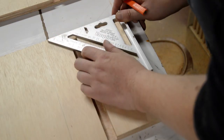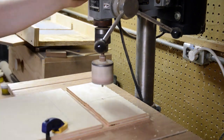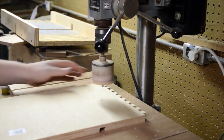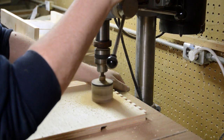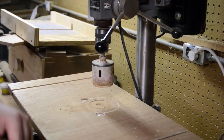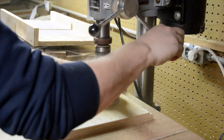Now I'm just marking the center point on this board for the snare sound hole, and bringing it over to the drill press and drilling it out. Now I'm only drilling halfway through with this one. Now flip it and drill the other way through. That way you don't get any tear out on the back or the front. More importantly, the front, because we were going through that way. And then just rinse and repeat that same thing for the bass sound hole.